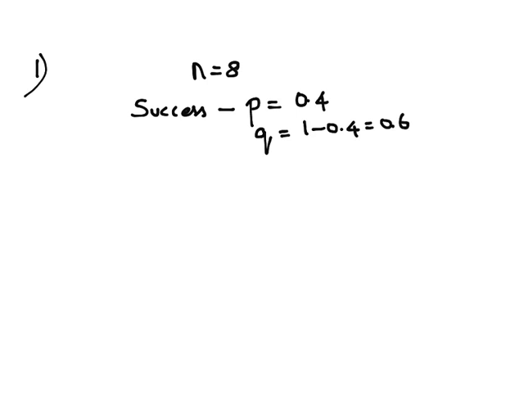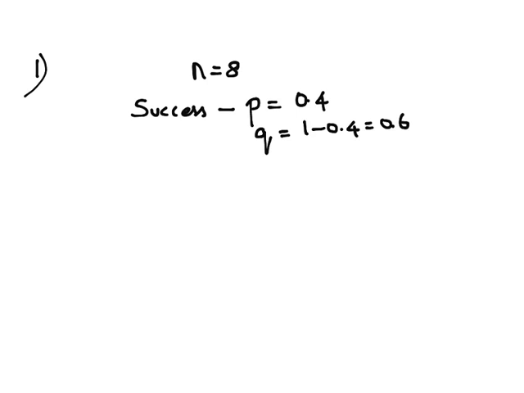And the fourth one is the probability of success remains the same. That means when you go and interview the first person, the probability of that person favoring the environment party is 0.4. Now, when you go and talk to the second person, the probability that he will favor the same party is again 0.4. So the probability of success remains the same. So definitely this experiment is a binomial experiment. So the random variable follows a binomial distribution. Okay, now let us look at the first question.